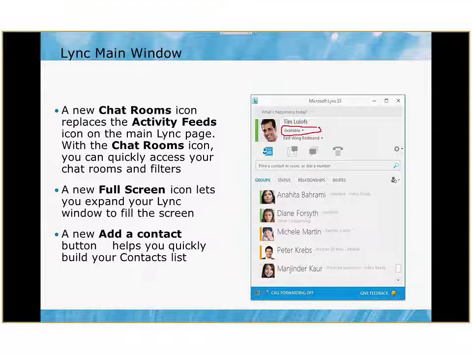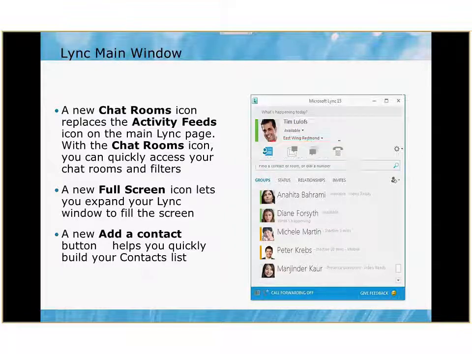So if you're in a conference, or in this case a web conference, you're in a meeting, that availability will change automatically if you allow that through the configuration. Again, that would be something you would click on the cog over here and actually make the setting changes on that part of it.